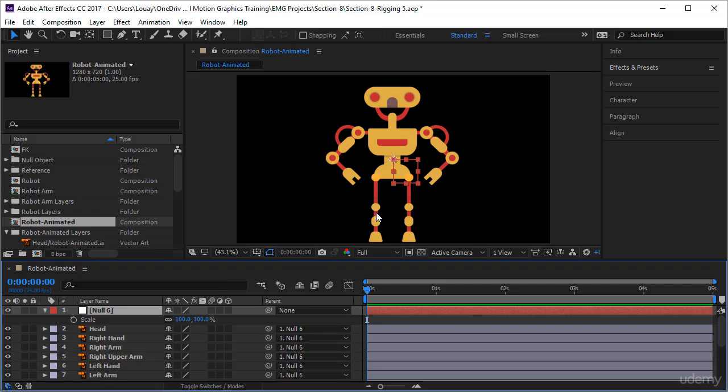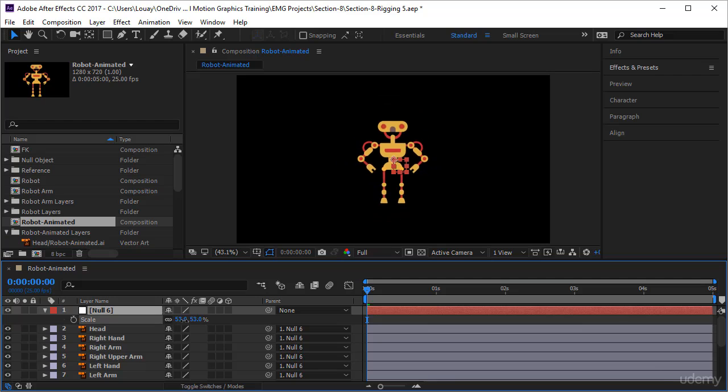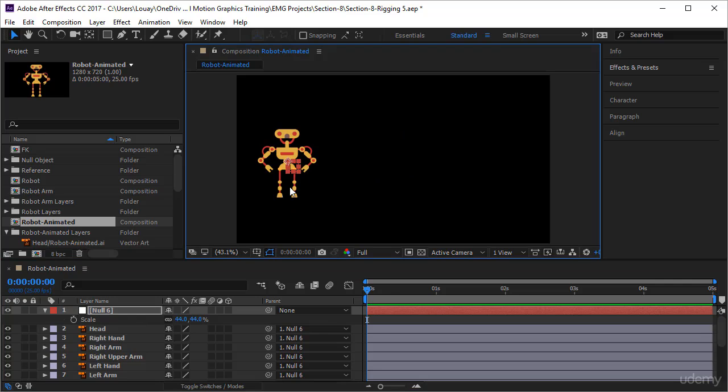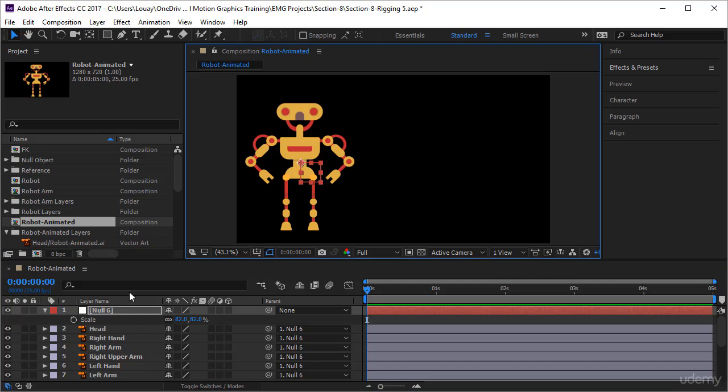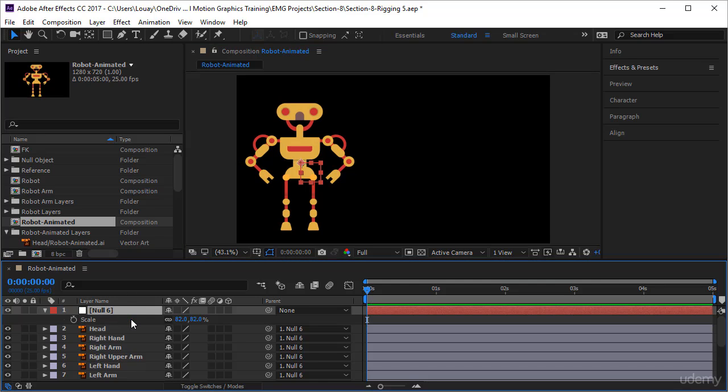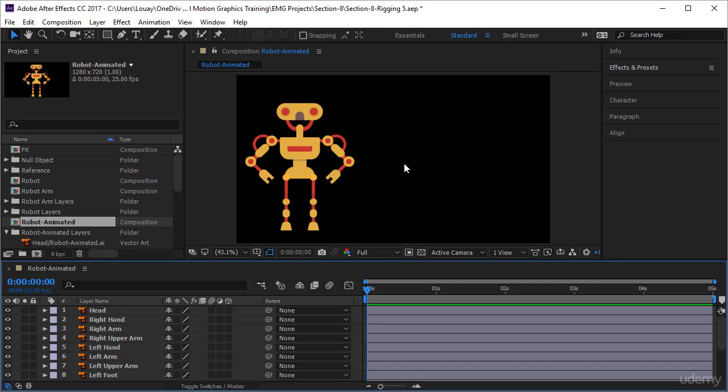If I open scale, you know very well all the children are going to be scaled according to the anchor point of the null layer. That's pretty good. Let's take it down, and here you are scaling your robot very nicely. Let's say you want it that big, okay, and then you want to put it here. But now you don't want this anchor point. Let's make it a bit bigger. It's too small for me. Cool. But you don't want to leave this null here. You can just come and delete it. Now you have scaled your robot, you scaled all your layers, and you deleted the null layer, so you don't have any null layer.